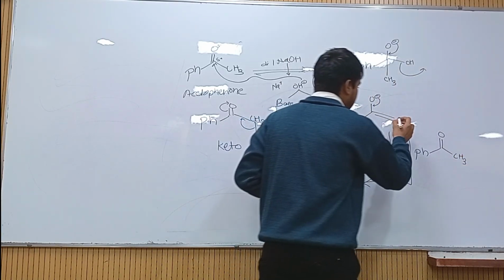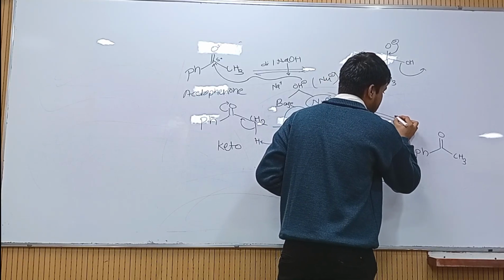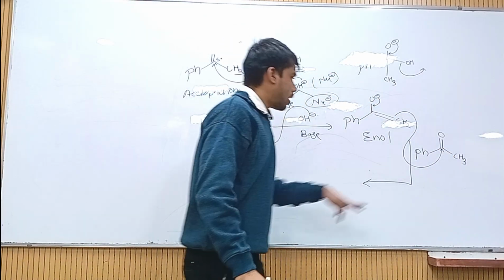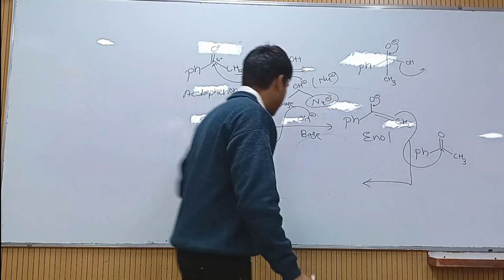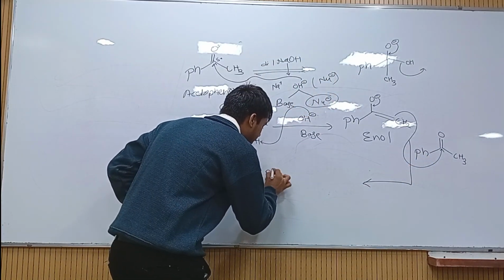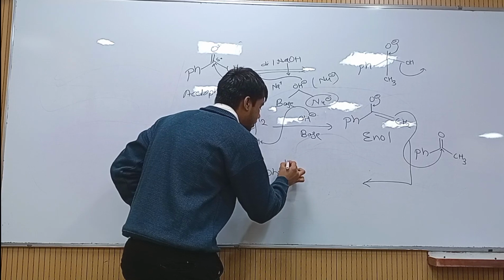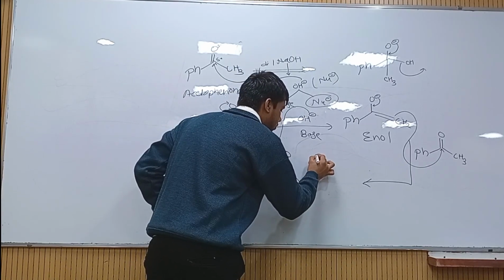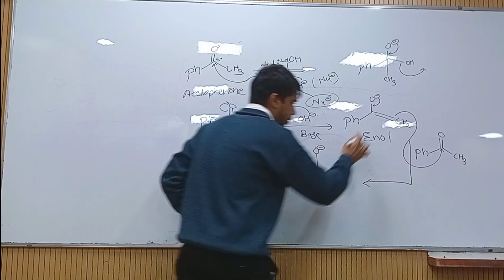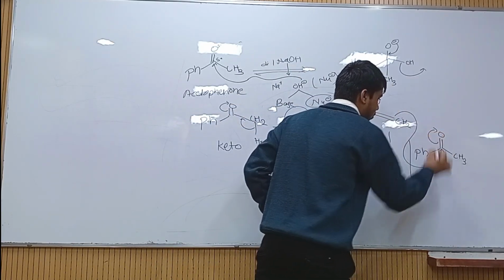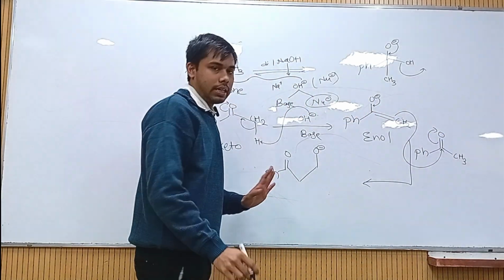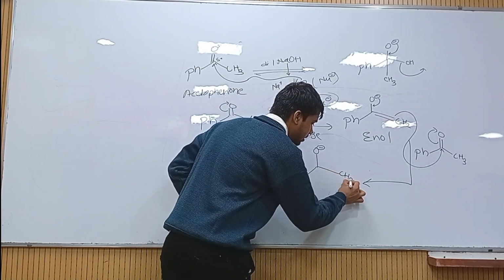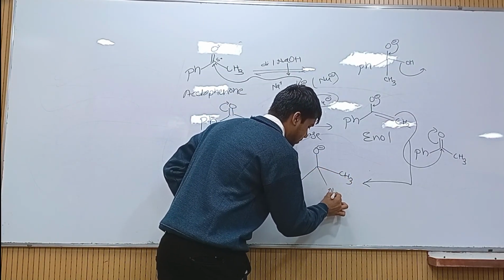Okay. So this carbon will attack this carbonyl carbon, and what will form? It will form a complex like this. Okay. So it will be CH2, and then it will go here. When it attacks, this pi bond will break towards the oxygen because it is electronegative. Okay. So we will have CH3 over here and Ph over here.